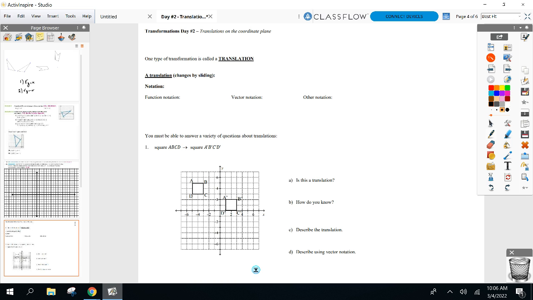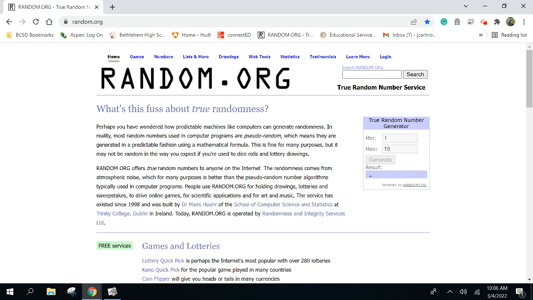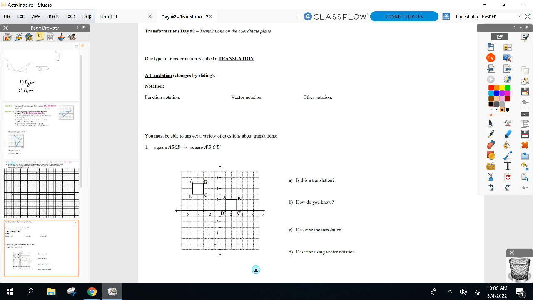Do you remember? Do you know the symbol for it or no? What was the symbol? I don't know. For reflection. Oh, reflection was an R. What kind of R? Lowercase r. Okay, lowercase r for reflection. That's how I know a reflection was going on.